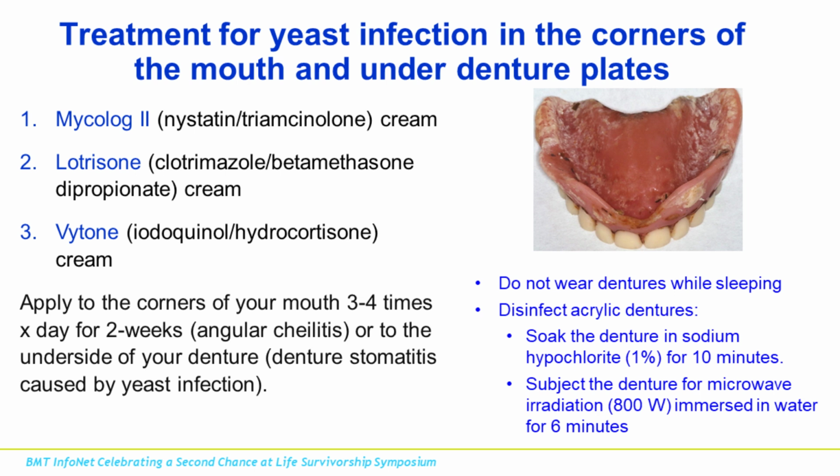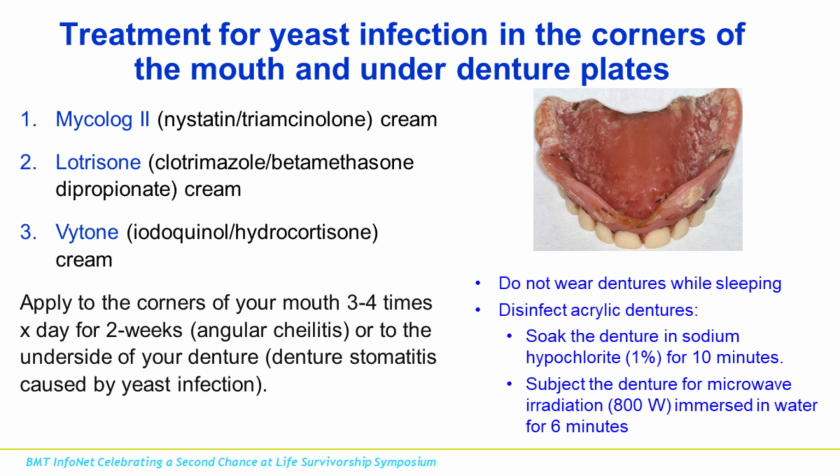Okay? Sometimes people make a mistake, and I don't know how many of you use dentures. Not only do you have to treat your mouth when you have a yeast infection, you also have to treat your dentures. Otherwise, after you get cleared of the yeast, when you put the denture back, you're going to reinfect. So you always have to treat the backside of your denture with some kind of antimicrobial substance such as chlorhexidine. If you have an acrylic denture, that's the pink one, not metal dentures, there is a best treatment. For metallic dentures, you want to use Peridex or chlorhexidine.